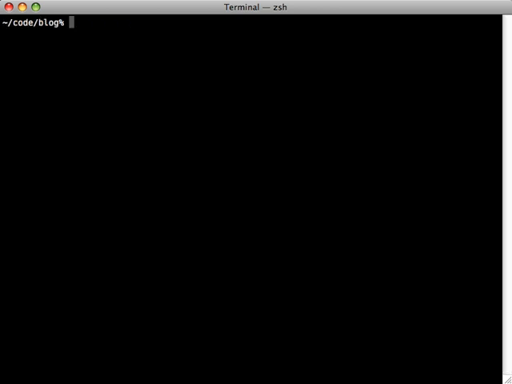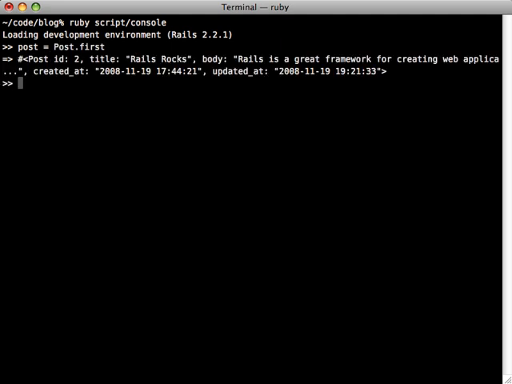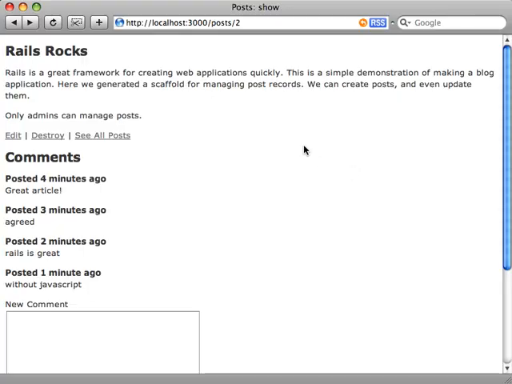I'd like to conclude this screencast by showing off a killer feature called the console. And what this does is load up your entire Rails environment and give you an interactive Ruby prompt where you can type any code you want and change the behavior and get feedback instantly. So let's say we fetch a post, and then let's change the title, for example, and then save it. And then if we just reload our post page here, we can see that the title has now changed. So that's a great way to interact with Rails instantly through Ruby.